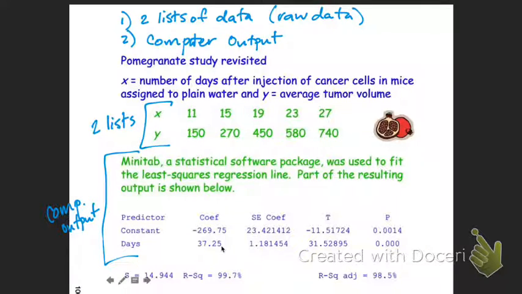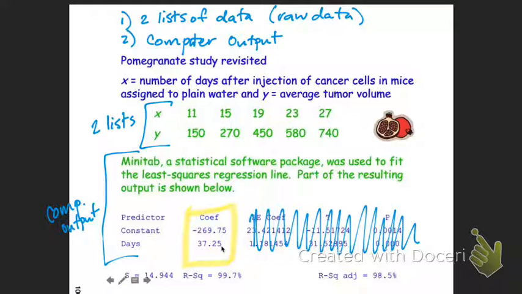And we're only going to use part of it this semester, and then next semester we're actually going to learn how to read all of it. So whenever you see something like this, the only numbers that you need are these two. We're going to cross out everything to the right. And then these two, we're going to cross out this r squared adjusted.